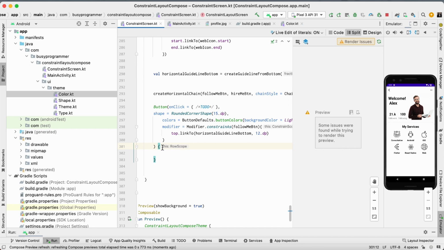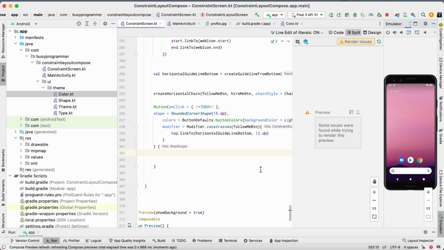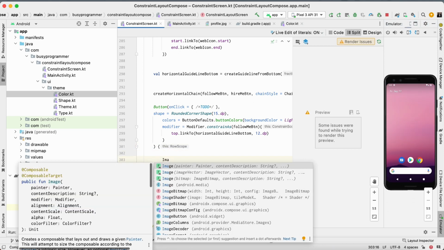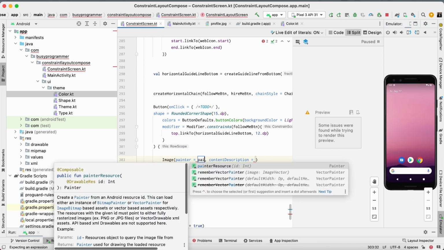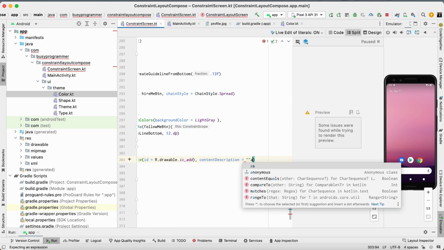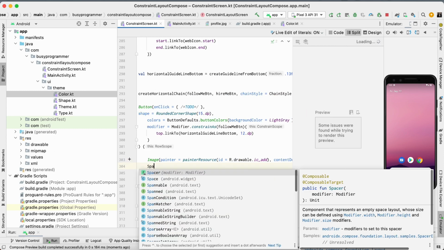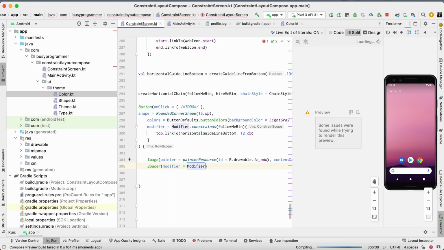That's it. Now inside the row scope we will have to create an image because of the plus icon, so we have to create an image for that. Okay. We will make some spacing between the image and the text of the button, just creating a spacer and the text composable.